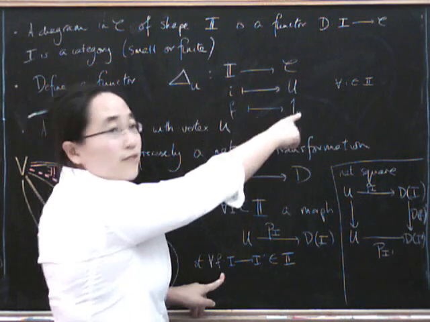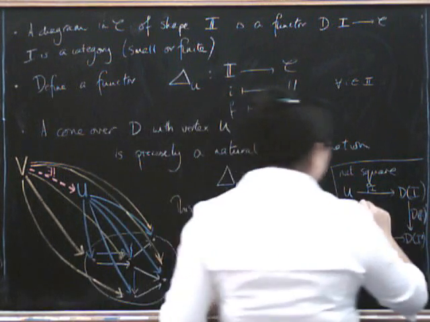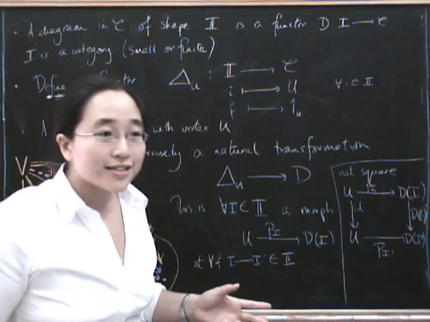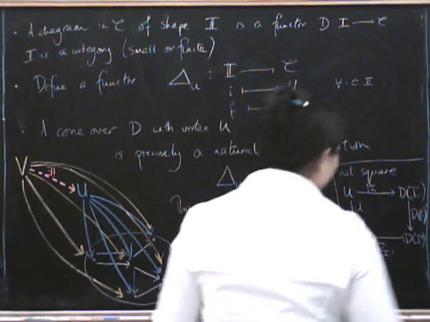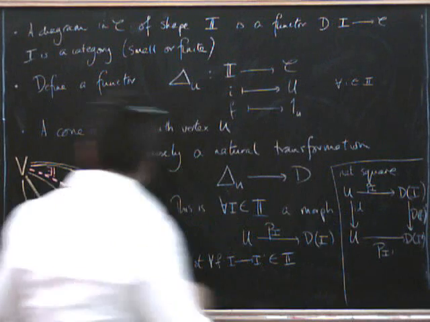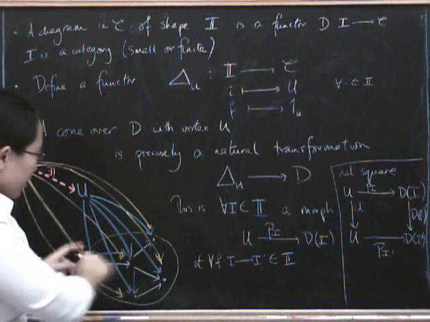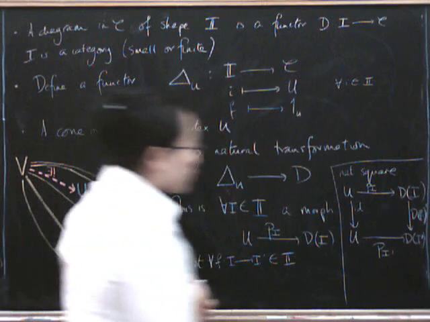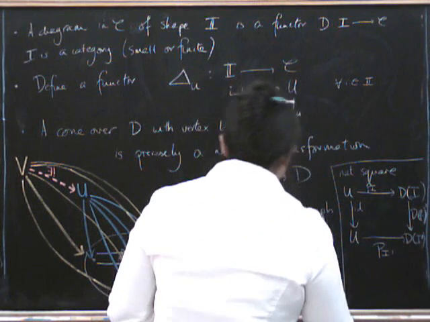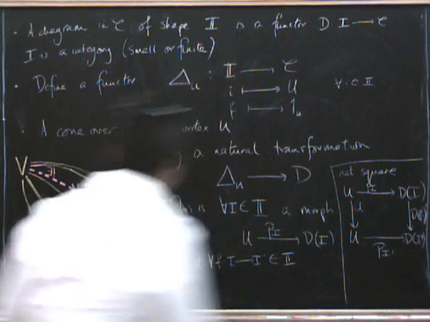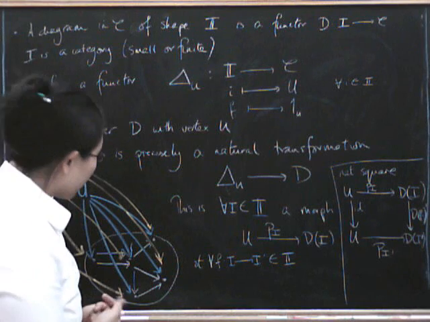But remember, all f's go to the identity. So this is just the identity. So this naturality square is actually secretly a triangle. It's exactly the triangle that we need to say that this is really a cone. And we've got to have one of those triangles commuting for every single morphism in our diagram, which is exactly what we said that a cone was.